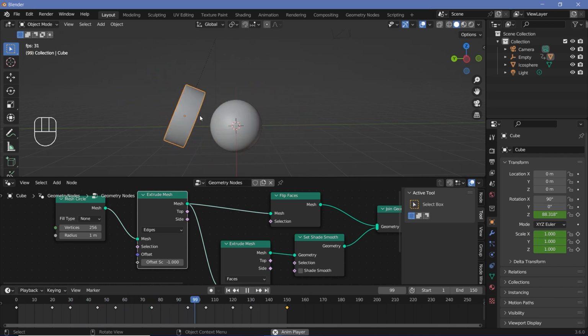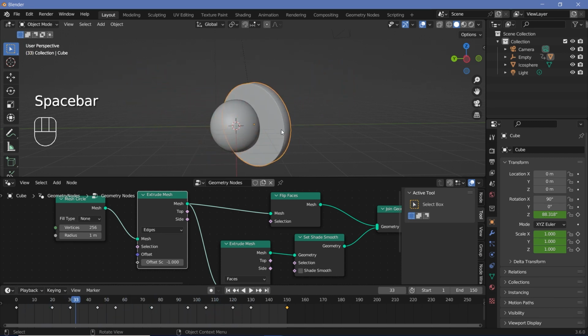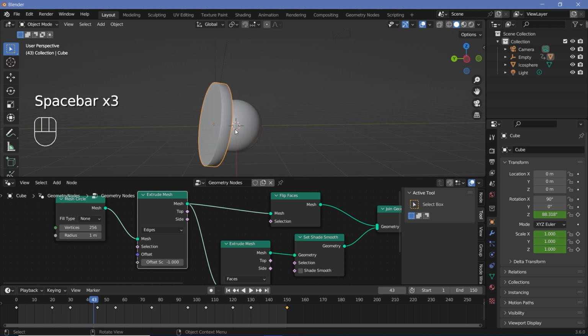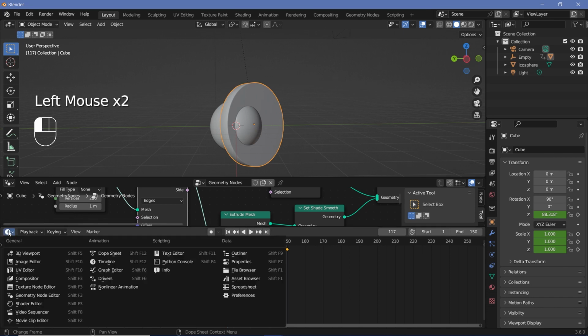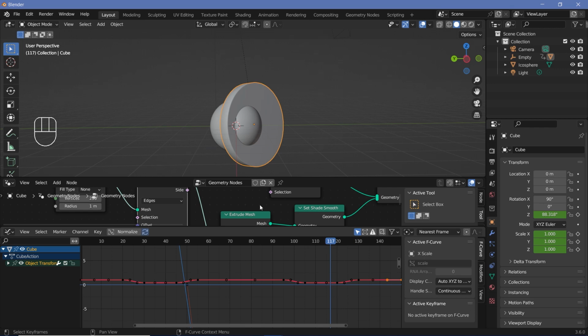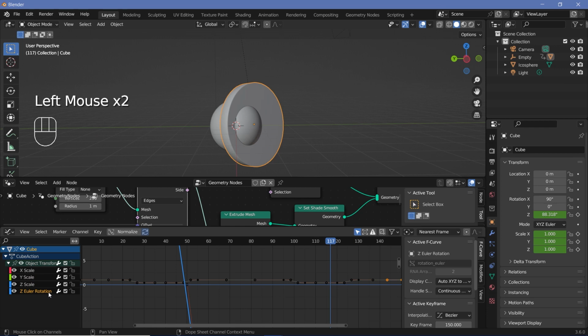Now, another thing that you might see is that in this situation, it's actually fairly straightforward when crossing this region, but when it's coming back, it's actually more tilted, which means it might intersect with the sphere. So if you want to change the timing in which it's doing the rotation, you can actually expand this, switch it from the timeline to the actual graph editor and play around with the graphs. So let's select this object and go to the object transforms, and we want to do the Z rotation. So let's just hide the scale over here and see just the Z rotation.